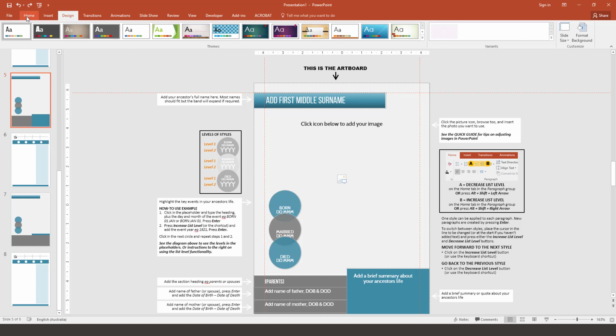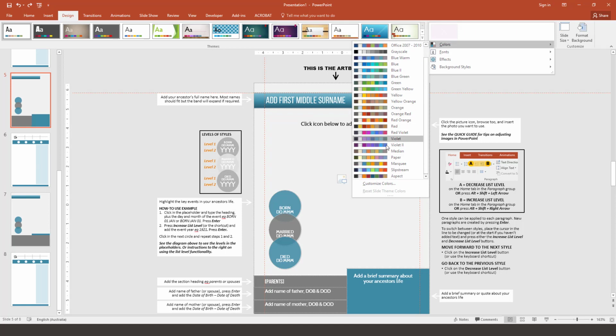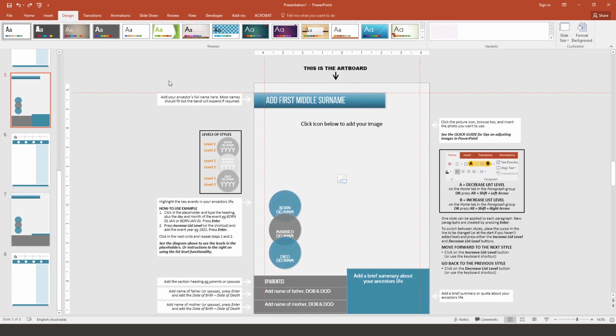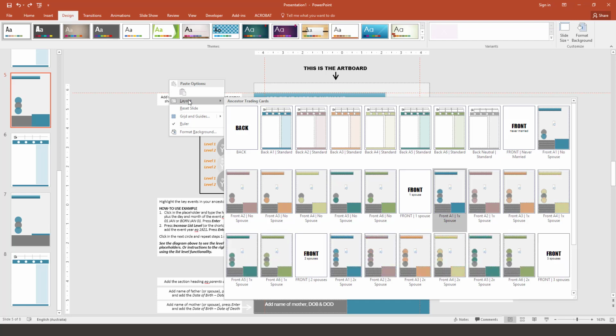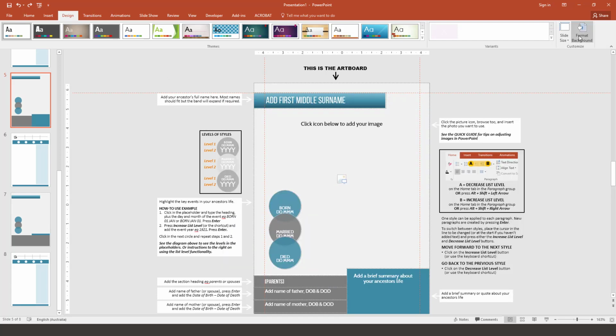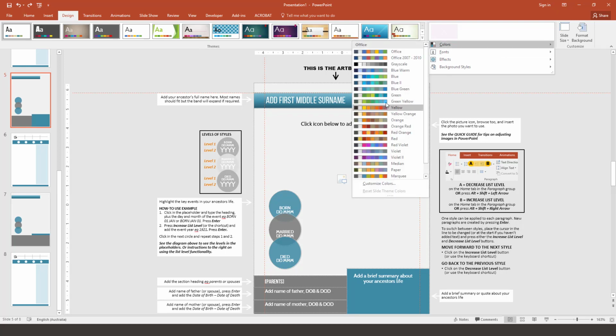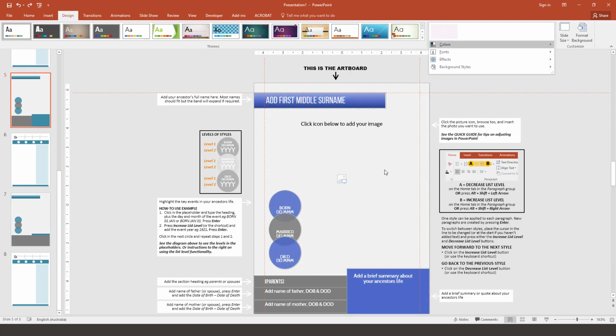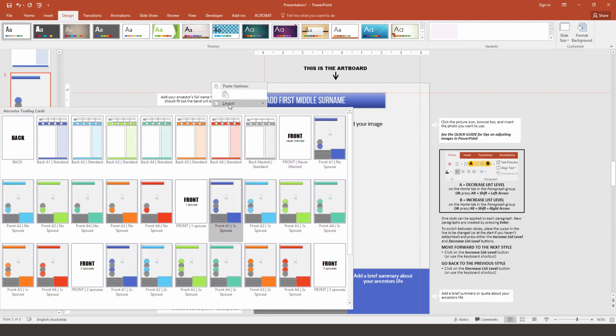Okay, now we're going to have a look at just doing a predefined color palette. So again, it's straight to the Design tab, and under Variants, the more, we're going to choose Colors, and you'll notice there's a bunch of different color palettes already created, and just by hovering over them with my mouse you can see that the layouts are actually changing. Now before I change one, I just want to quickly show you, if I right click and choose layout, you'll see that my standard default color palette is in place. Now if I go into Variants, Colors, and I choose this nice bright one, and now if I go into Layout, notice how that has actually updated all of the layouts.